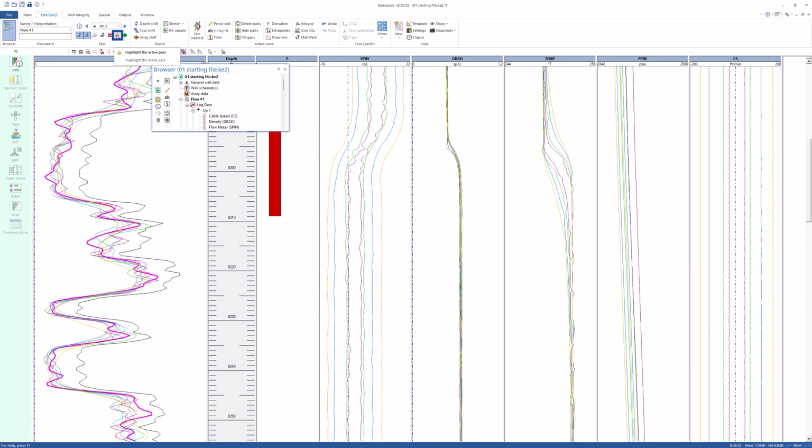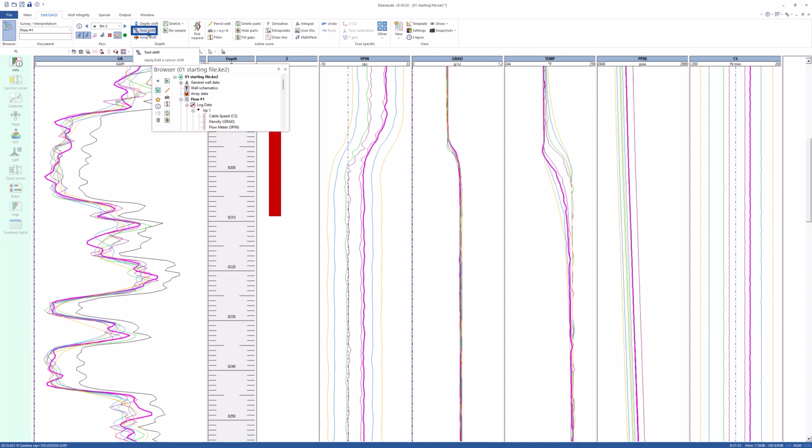If we wish to co-activate and to highlight the complete pass, we use the Highlight Active Pass button. The gamma ray remains highlighted as do the other curves associated with that pass. The Shift option can be applied to any tool type and is not restricted to the gamma ray. So, for example, a depth correlation can be made with the Casing Collar Locator or CCL data.